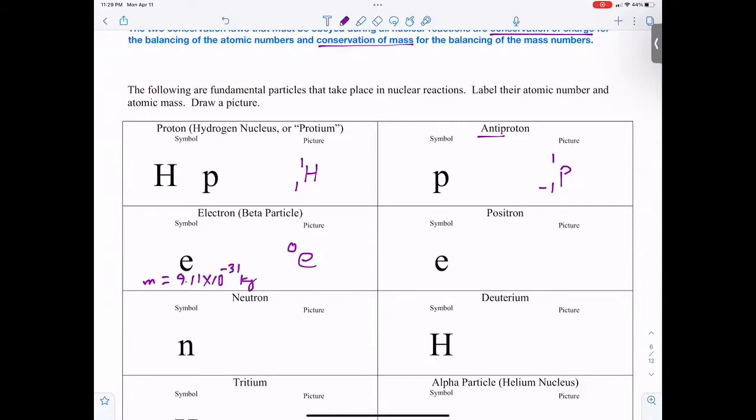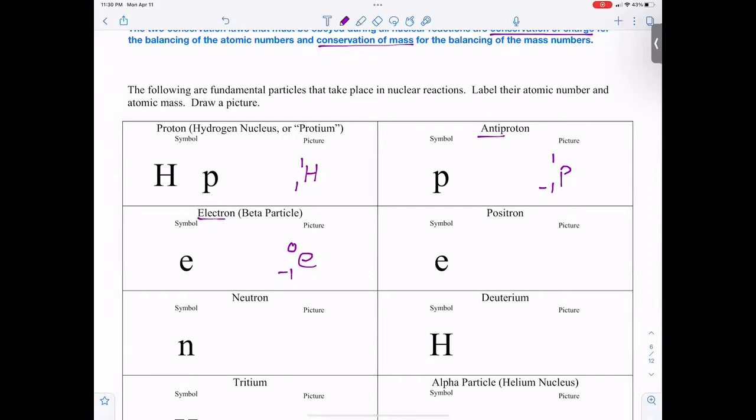That is so much smaller than the mass of protons and neutrons that you could make an analogy as follows. If you were to stand on a bathroom scale and weigh yourself, record your weight, and then somebody puts a feather in your hand, or even smaller than that, a grain of sand, that is so insignificantly small compared to your weight that, relatively speaking, it weighs nothing. And that's why we put a relative atomic mass of virtually nothing. Now, it does have a charge of -1, so we put -1 down here.